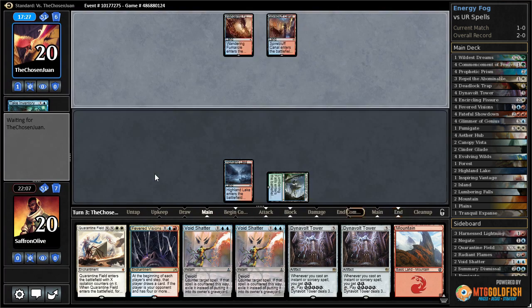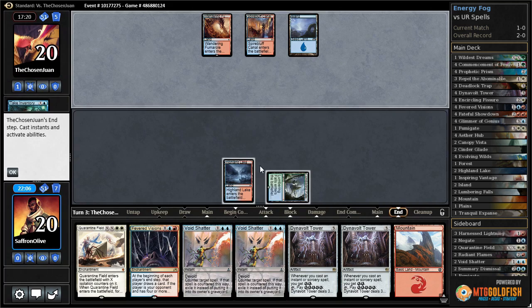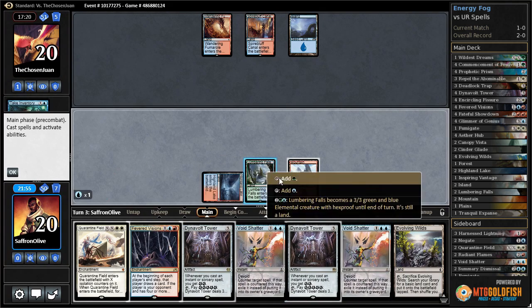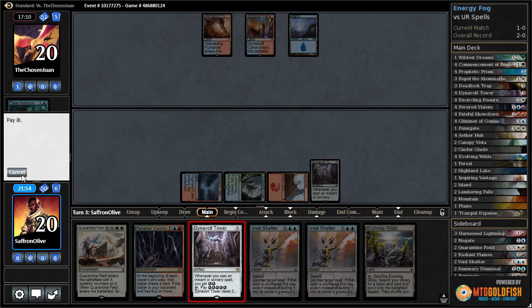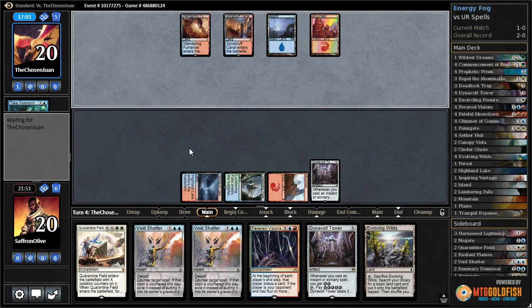Good old Quarantine Field in this hand. Double blue, double white, throwing some red mana. Zero white lands. Why not? Opponent passes. And let's just play a Mountain. And let's Dynavolt Tower. I'm expecting more counters from our opponent's deck, but I don't think they can just trade one for one with us. They mulligan once, and we have Fevered Visions. So pass the turn. There's a Mountain for our opponent.